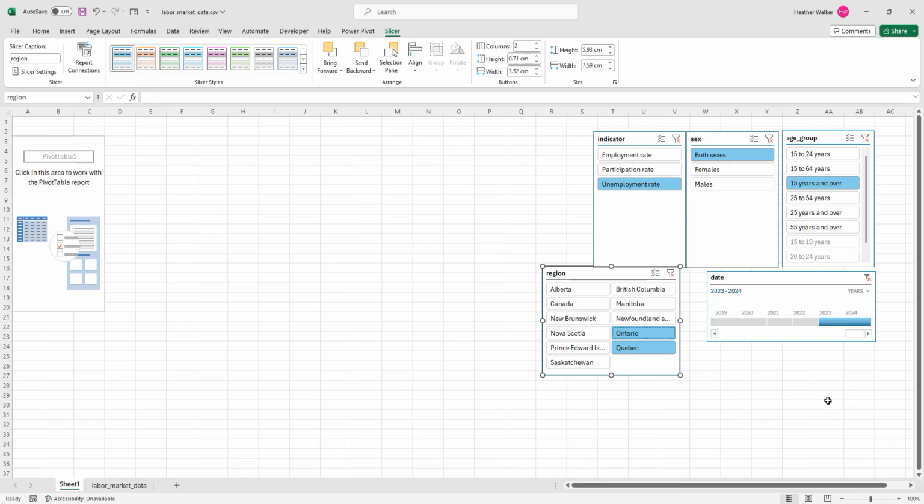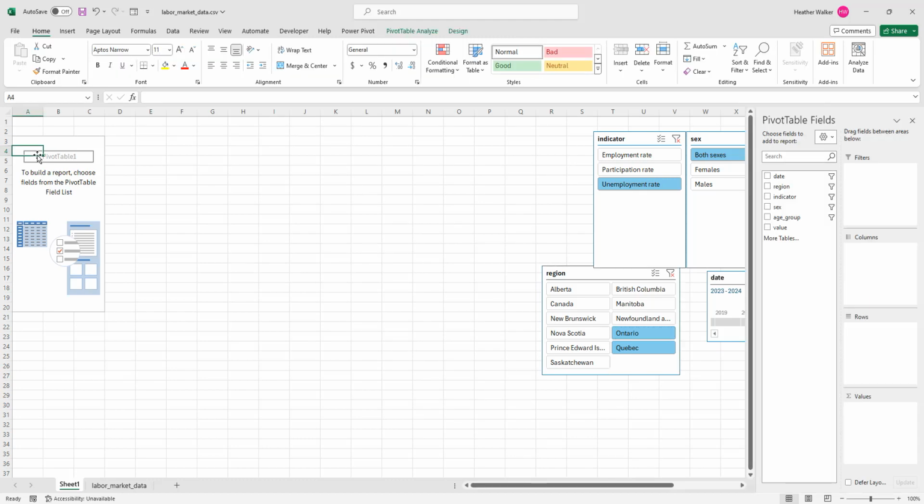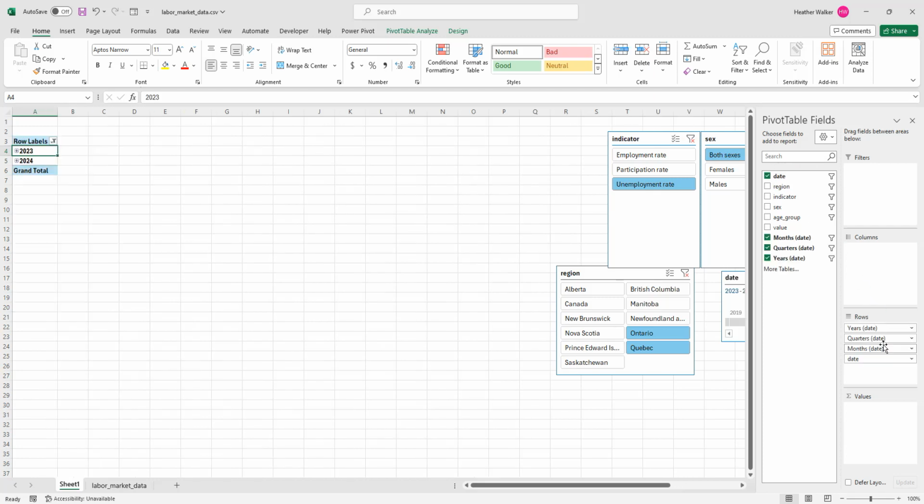Once I've done that, I'm ready to pivot my table. I'm going to come and click here, and I'll take date and put it where we have rows. If yours doesn't expand and give you these options, just take off everything. You are still fine. I will not be using any of this. It automatically generates it for me. Maybe for the Mac it doesn't do that. That's no problem. Just use your date. And that's the date I'm going to be using.